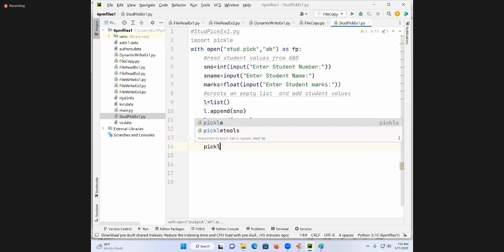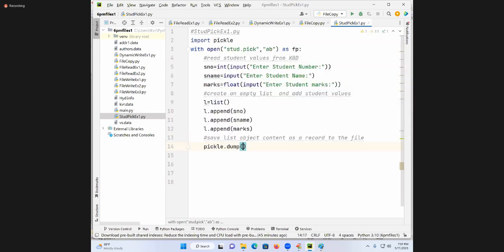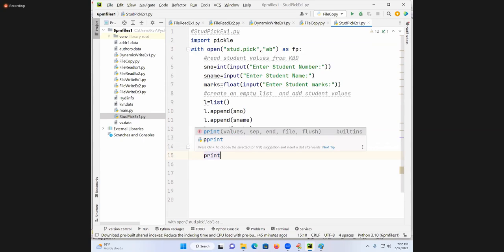How do you do that? Pickle dot. What is the function name now? Dump. Dump of L comma FP. FP is pointing to this file. To that file, this L value will be dumped.